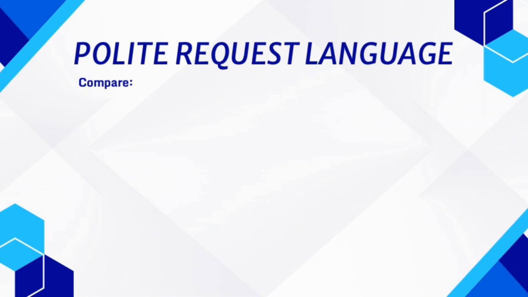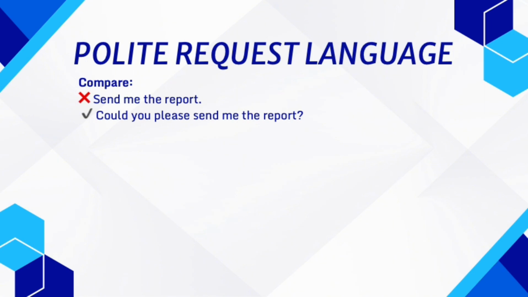Polite request language. So, when speaking politely and in a professional setting, you speak in a certain way. You can't speak like you speak to your close friends or family. It must be professional. So compare these. Send me the report. That is unprofessional and impolite. Compare that to, could you please send me the report? So that is professional. We have could. The words could and would come up a lot in polite requests. And then please. In English, we call please the magic word.